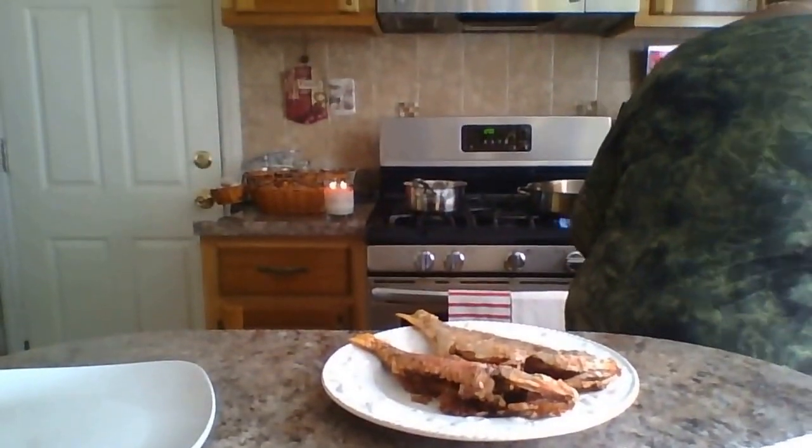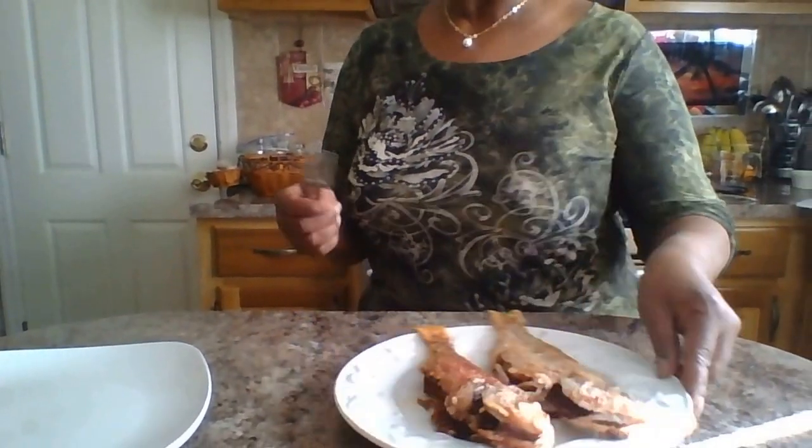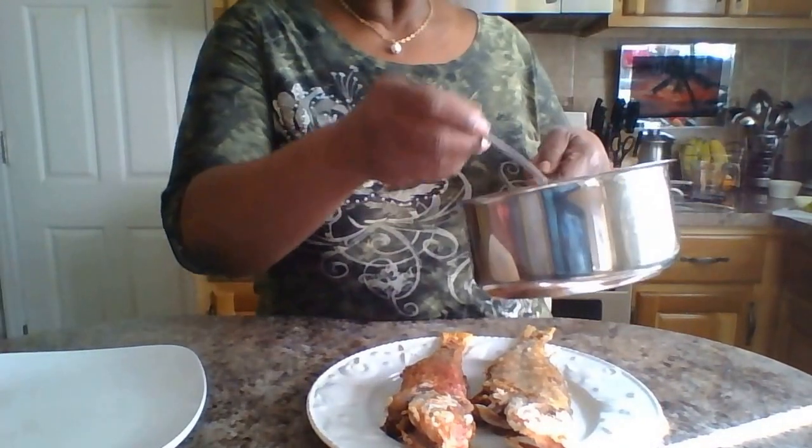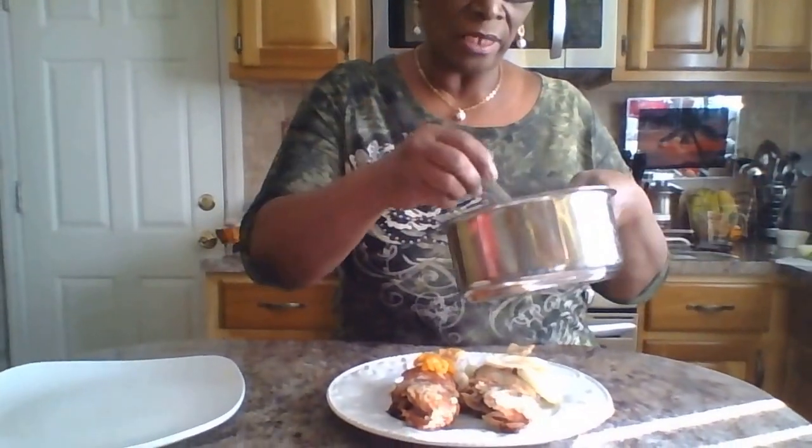Meantime that is frying, let me take it over here. So here we have two fish. We have one goldfish and one snapper fish, and we're gonna lay the sauce over it. This smells so good. So we're gonna just take it up, lay it over the fish like this.